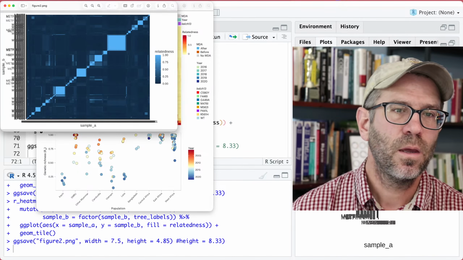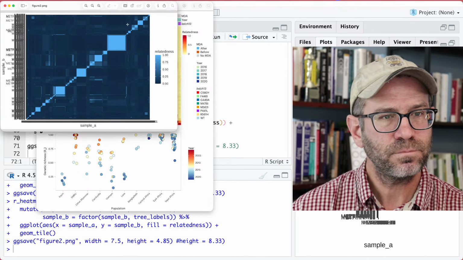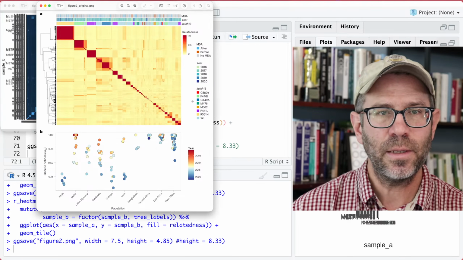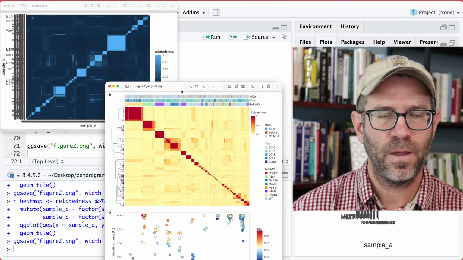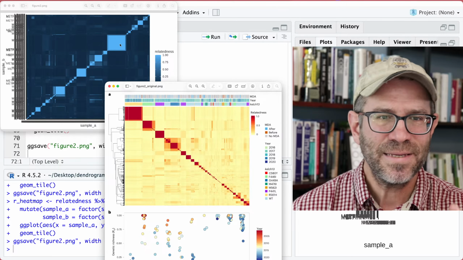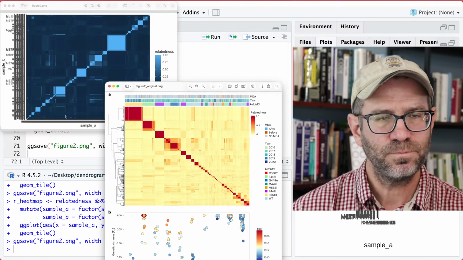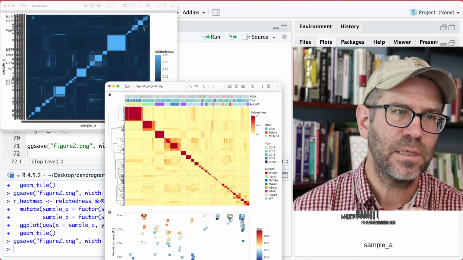And there we go. Now we can see that we have clusterings, albeit a bit different. You can kind of see the makings of what they have, right?